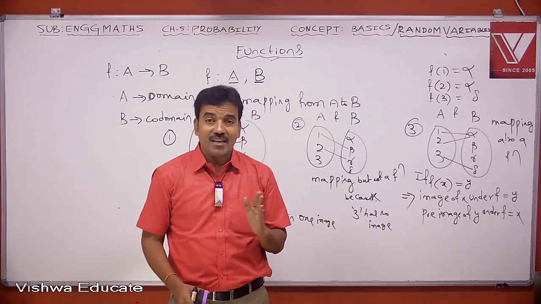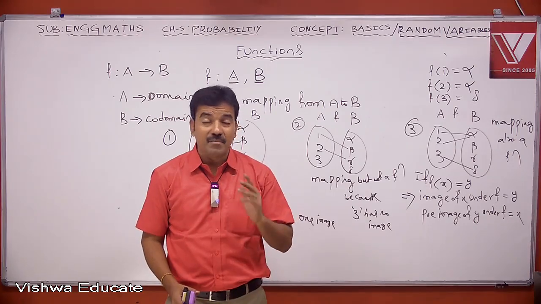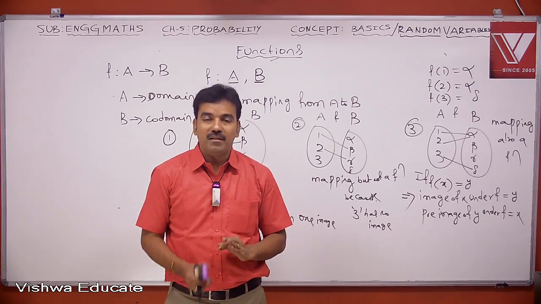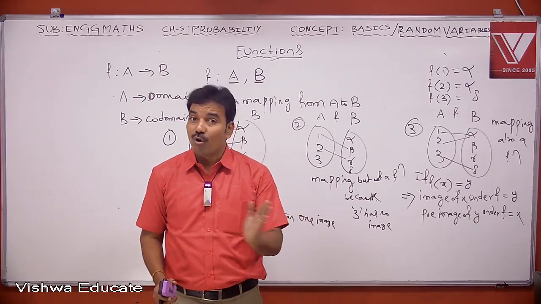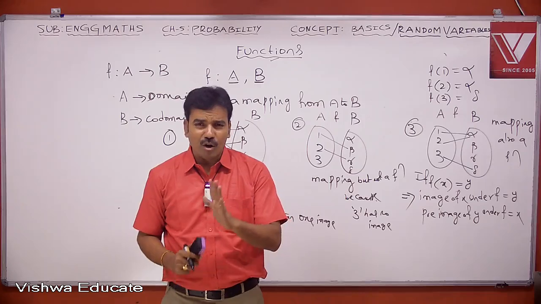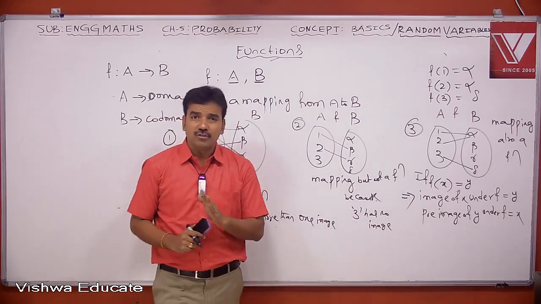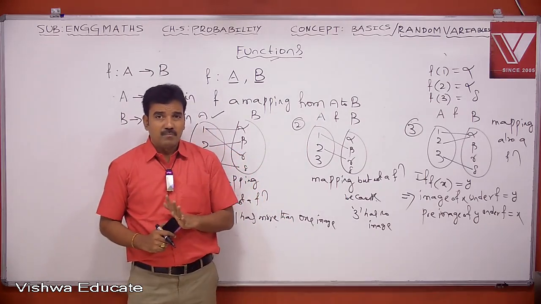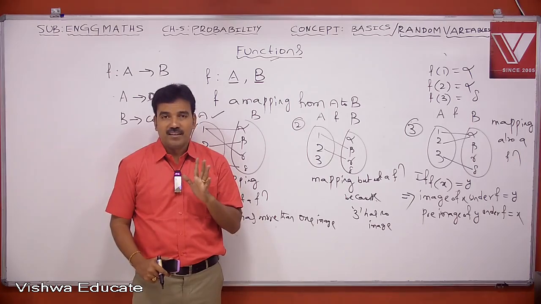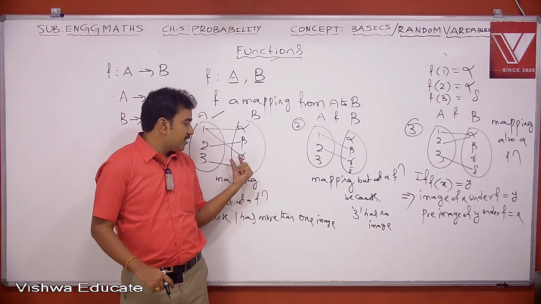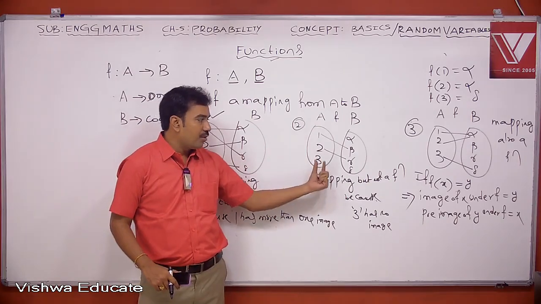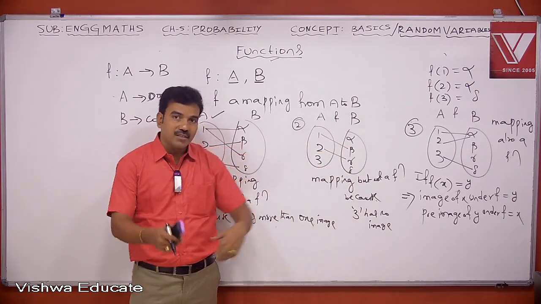Whether distributions have taken place equally or not, that's immaterial for me. The only important issue for me is whether all books have been distributed to all people. Not all people, whether all books are distributed to certain people or not. But distribution of books must be important. So right now, in this case, this is a mapping but not a function. It is a mapping as well as a function.